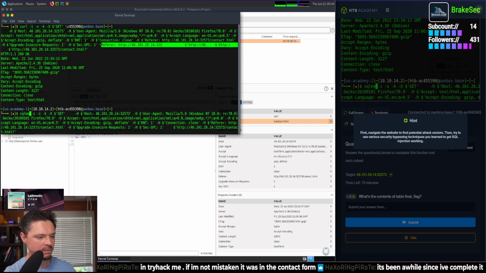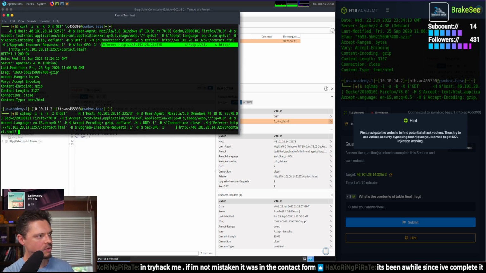That sqlmap. All right. So we go Control E to go to the end. I'm going to go dash batch because I don't want it to ask me a bunch of questions. Dump, dash.